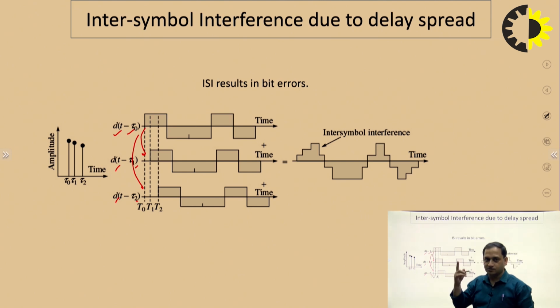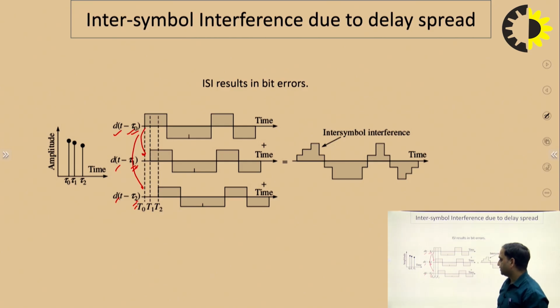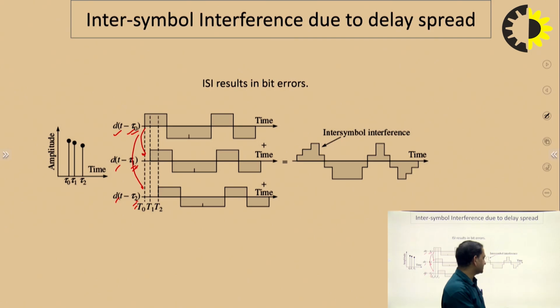Maybe t is equal to 0 at the time the signal is transmitted, but it is received at the receiver at the tau 0 time period, the second one will be received at the tau 1 time period, and the third one will be received at the tau 2 time period. So when we combine these three signals at the receiver side, the signal will look like this. These staircase signals look like this. So in this way the signal must be achieved like this.